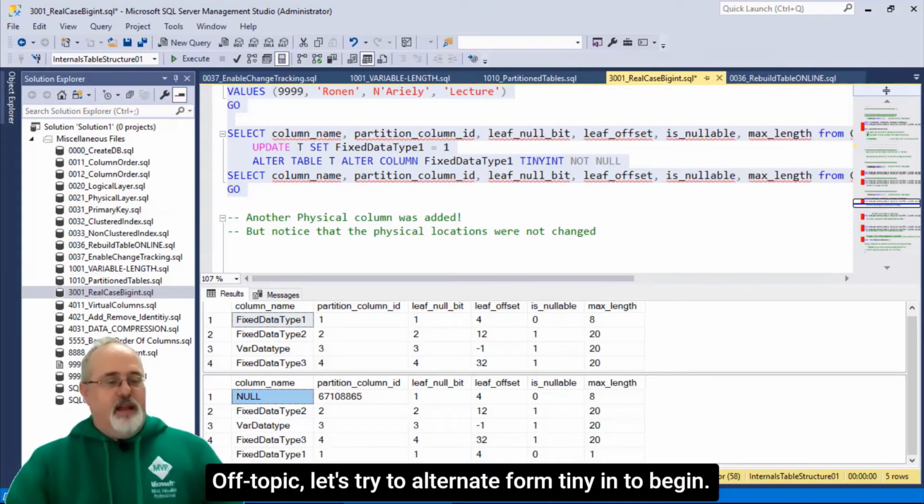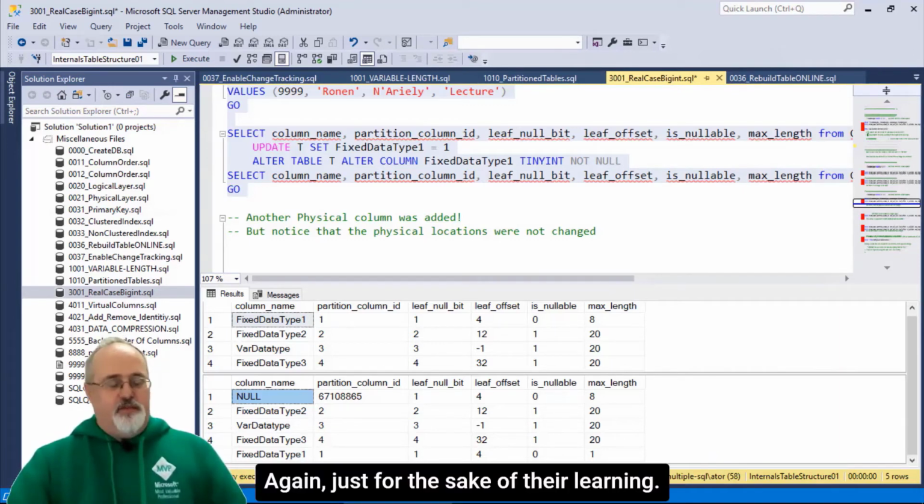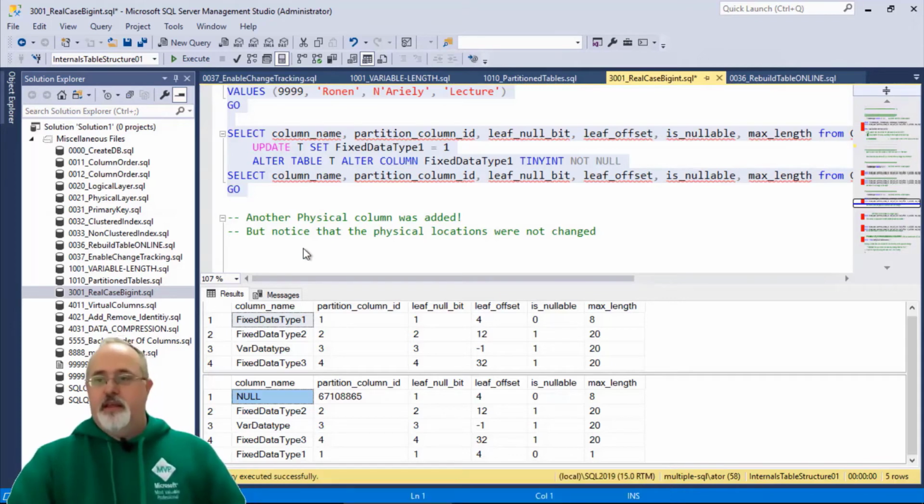Off topic, let's try to alter from tiny int to a big int. Again, just for the sake of the learning.